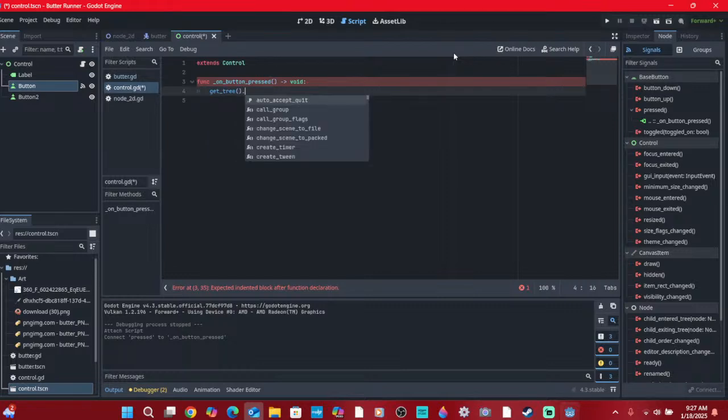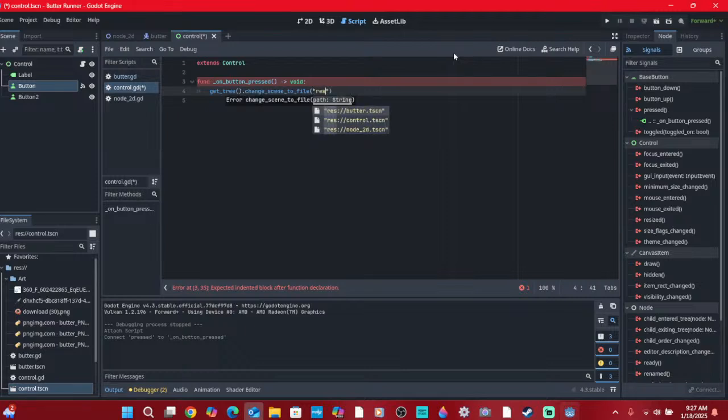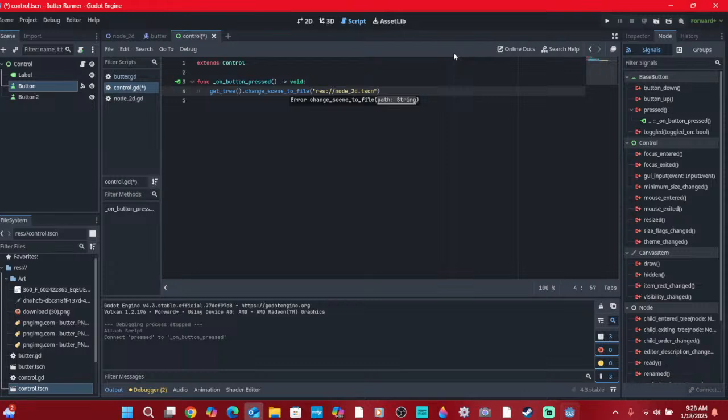Get tree dot get scene, change scene to file res colon slash, no 2D. Alright, I gotta poop. Poop time.